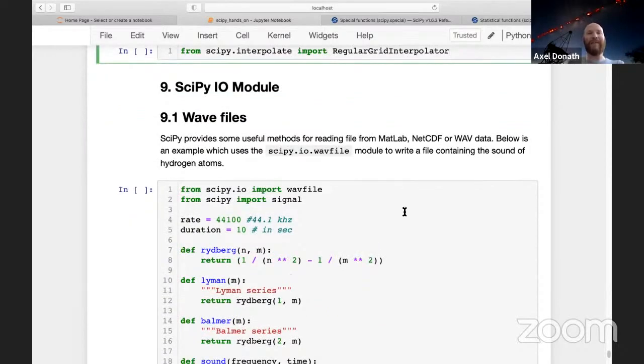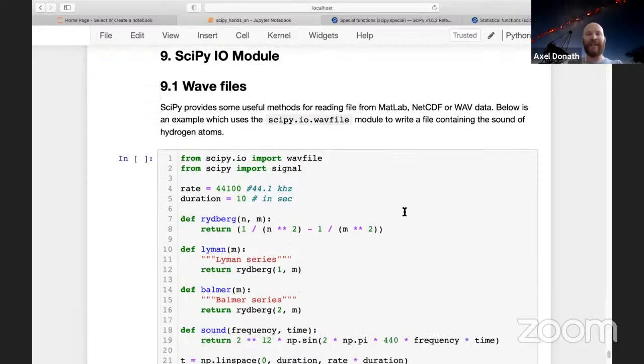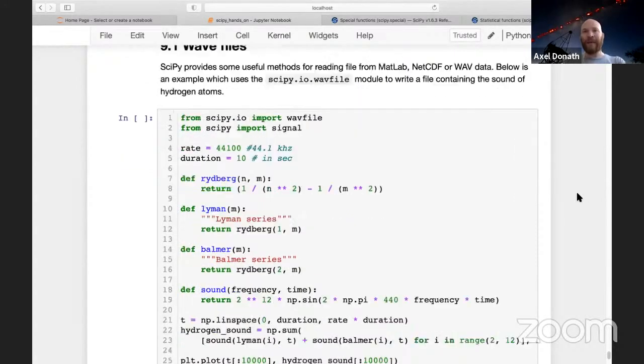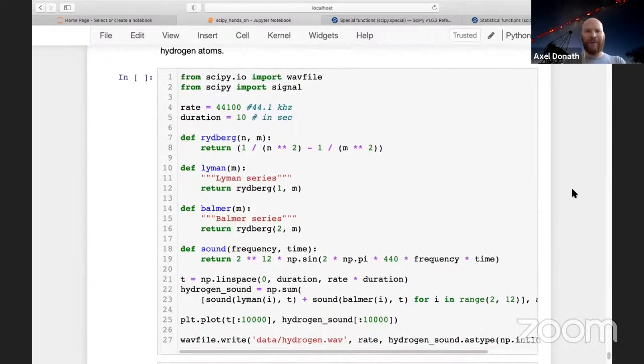This is Scipy IO. So often you have various kinds of data. I mean, typically, of course, all the data is just some kind of n-dimensional array. But there are certain file formats to store those with additional metadata. One example that we're taking a look at here is audio data. I'm not really sure if some people here work with audio data during their daily work.